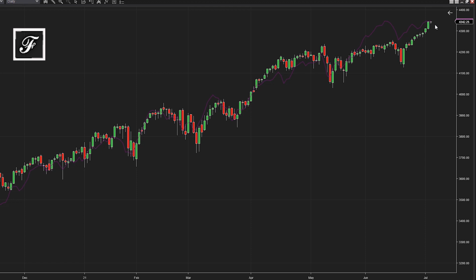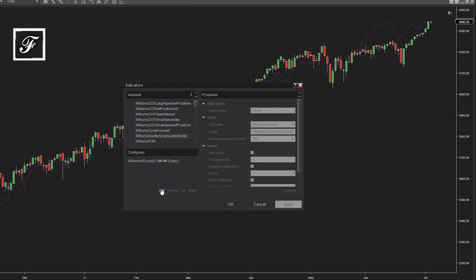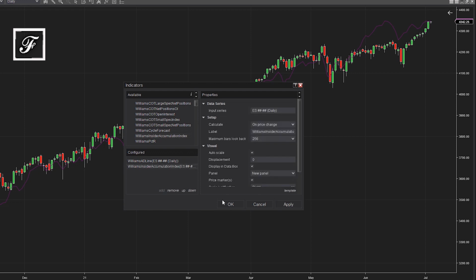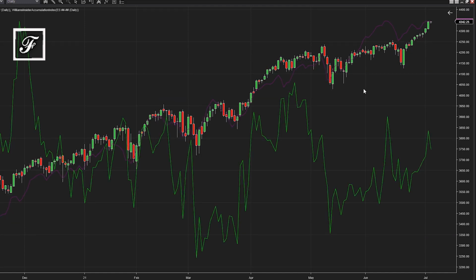Well, it doesn't mean you have to short right away, but we want to check multiple tools and see if anything can confirm this signal. The next tool I would like to use is insider accumulation. Here we go. And insider accumulation also has bearish divergence. You can see the price is higher than it was here, but the insider accumulation is lower than it was here. So we have 2 bearish divergences, and let's check cycles.